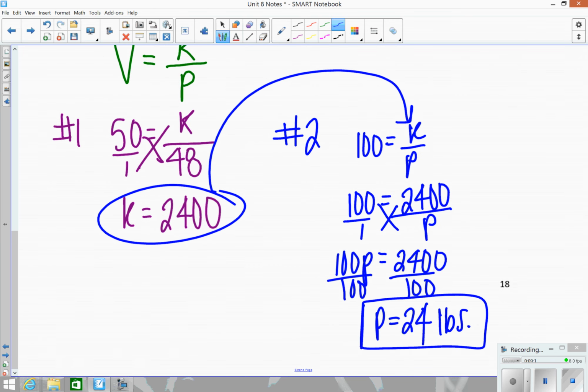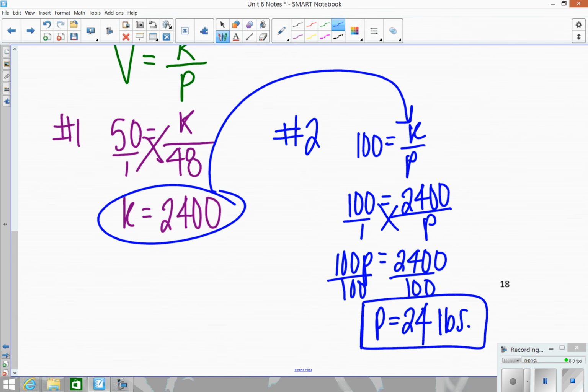And that would be your answer. So there's one last type of variation which you're going to find is very similar. The problems are all the same. It's just the initial setup is going to be different. So that's the only difficult part, is just remembering which words go with what. So directly you multiply, inversely you divide.